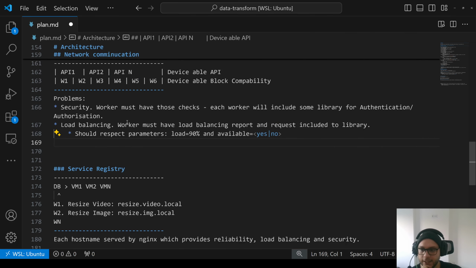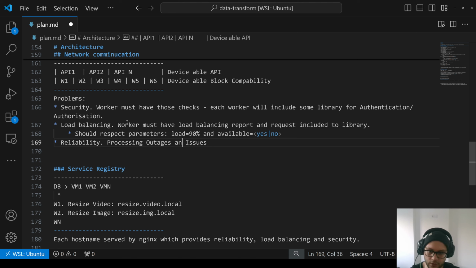So in this case, it's another issue. How to process things if one worker goes down. So processing worker outages, network issues. Let's call it simple.